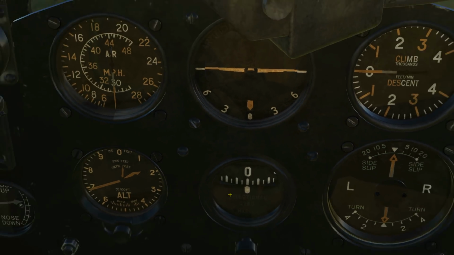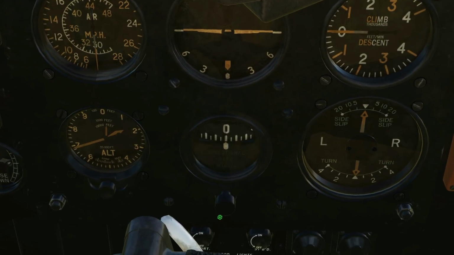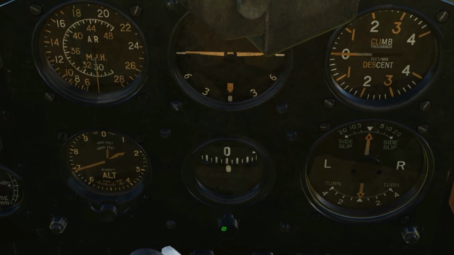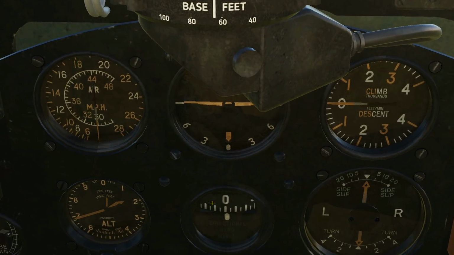Next, on the right, a basic compass by the looks of it. Directional, no, it says a directional gyro. Is that something different to a compass then? Yeah, I believe it's just a compass. It looks just like a compass to me. It seems to work, and it adjusts. And you've got the adjustment knob just below. Seems to be a glorified compass, essentially.